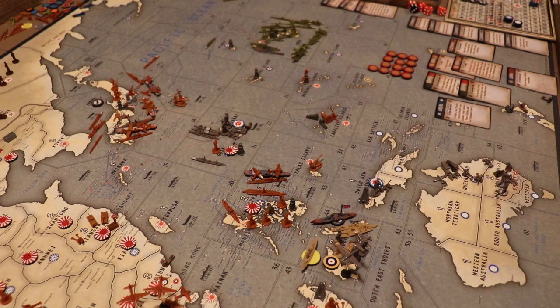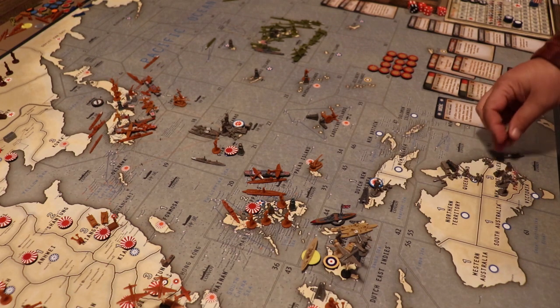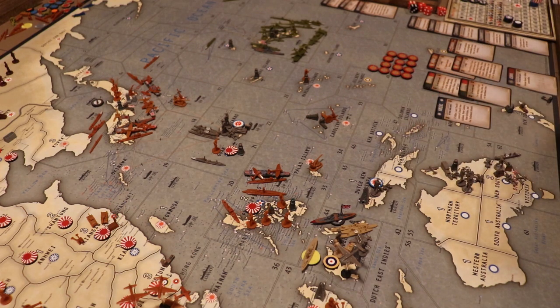And so we're stacked there in Celebes. Might be stacked in Marianas, but I think they're going to lose their transports there. Japan's going to take those. But they built a plane, infantry, and another transport. Alright.